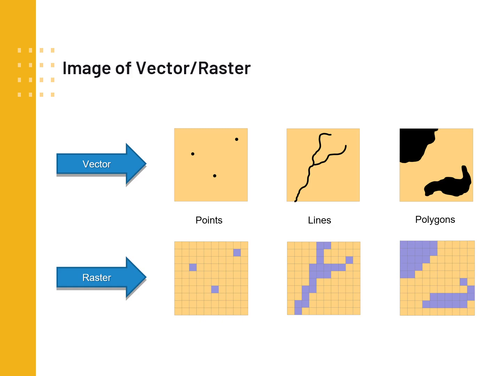If you look over to the lines, you can see how the line is being represented as a series of pixels that are side by side or adjacent to give you the sense of connectivity. But again, every pixel has to have a value, and sometimes it'll have a value of nothing or no data, or sometimes it would have a value of, in this case, the line.